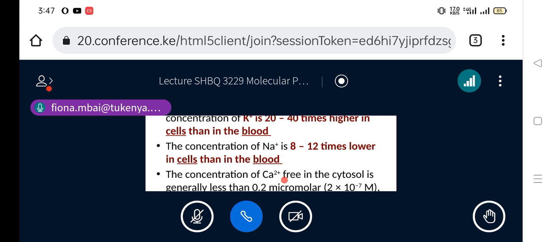Why are we talking about free calcium? Those who took cell biology with me remember that in cells, there is a protein which binds calcium called calmodulin. C-A-L, modulin. I'll type it here. I keep forgetting to put it in the slides. Calmodulin is very important because CAL is calcium and modulin is modulating. So basically it is a protein that modulates how much free calcium there is in the cell.